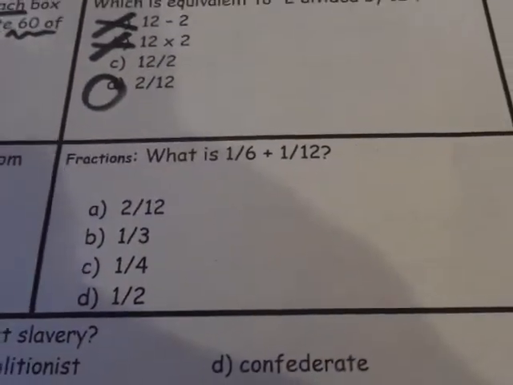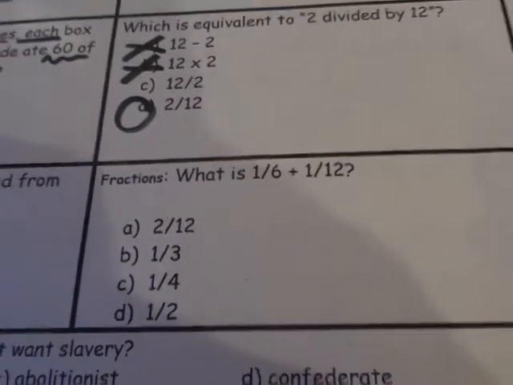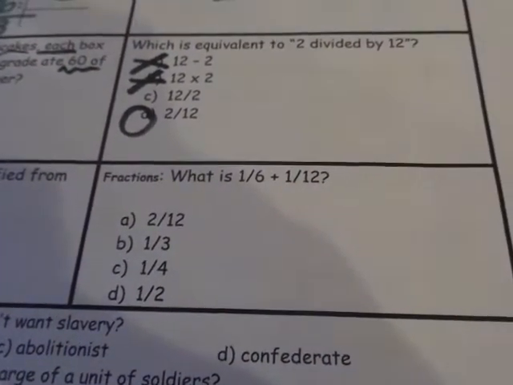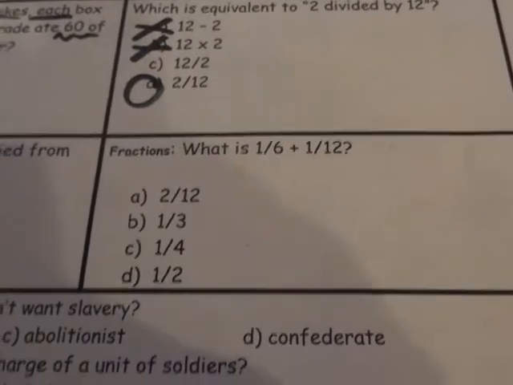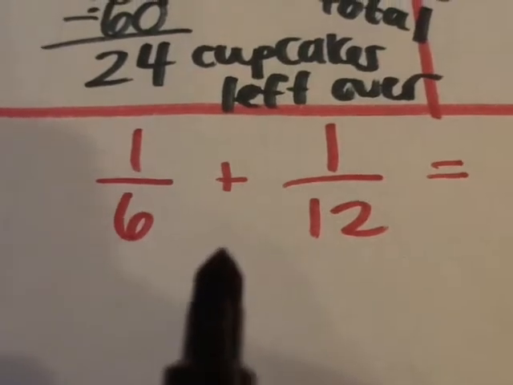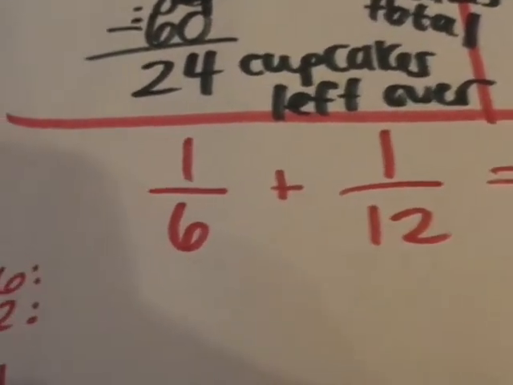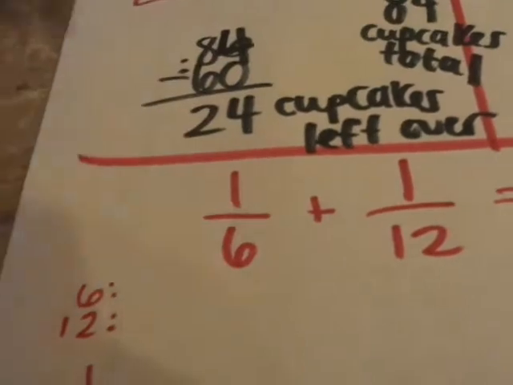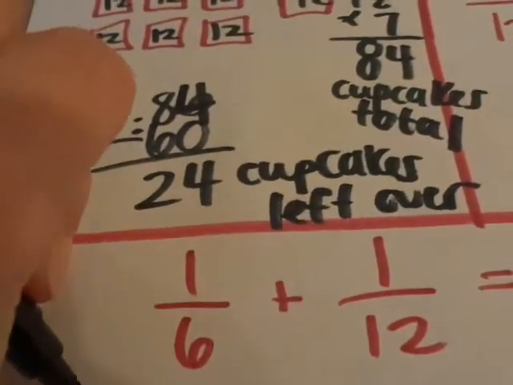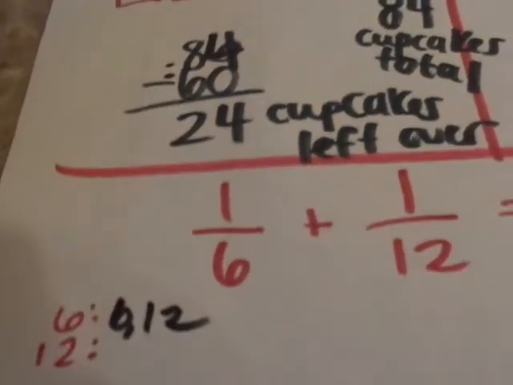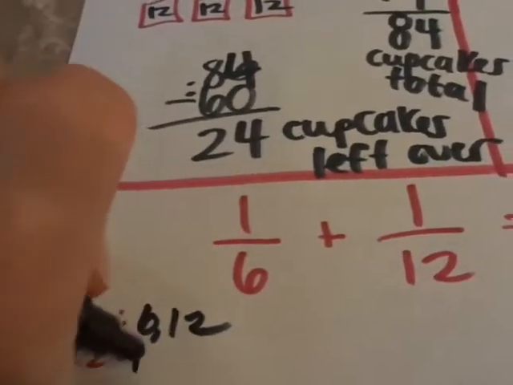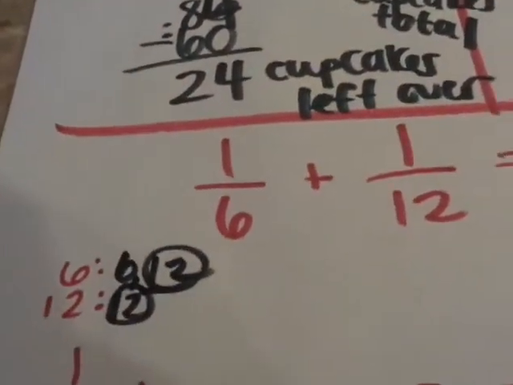What is 1/6 plus 1/12? So when I'm noticing these, I know I'm adding fractions, and I notice the denominator is different. So I have to figure out the common denominator so that I can add these properly. So I set up my formula, 1/6 plus 1/12. Well, the first step is to skip count and find my new denominator. So let's skip count by 6. 6, 12. Boom, I can stop because look, when I skip count by 12, I say 12. So my new denominator is 12.